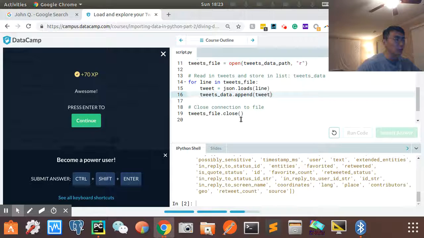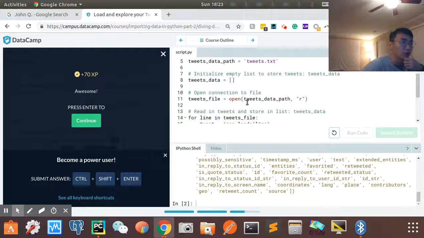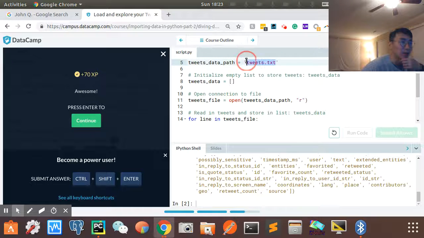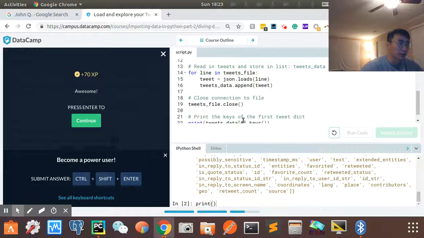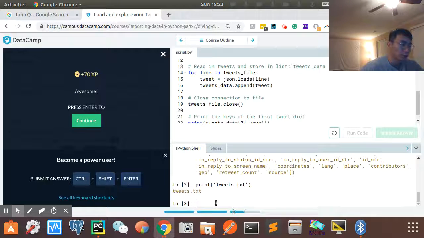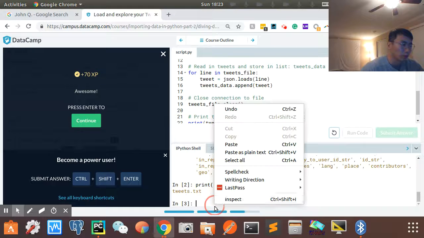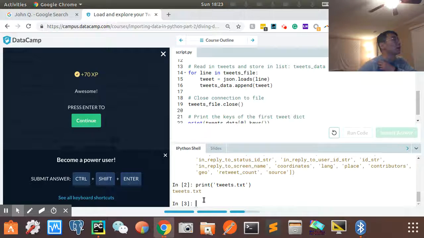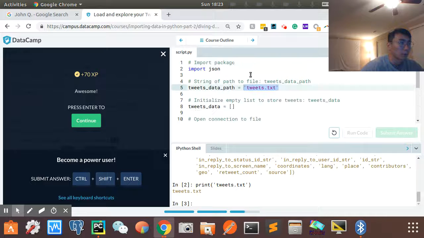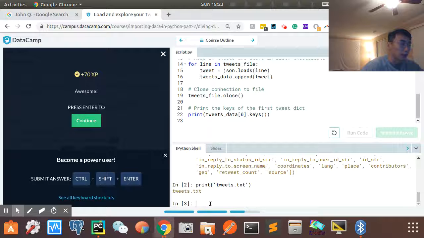So basically over here, like this for loop, for lines in the file, you open this connection. This is the path for reading this text file. Let's see what we have over here. Show you guys very quickly. So you get this text, and it shows this tweet text. How do we see what's inside? This is a path, right?